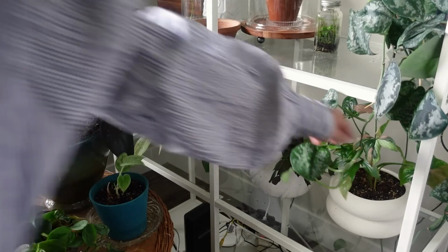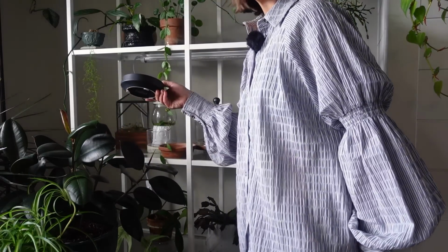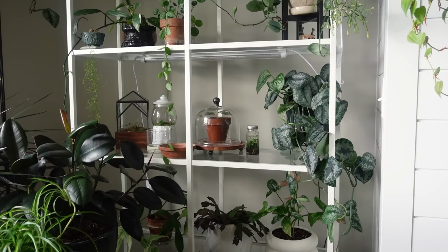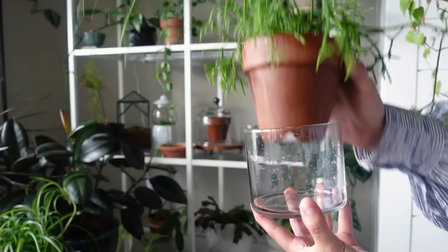Now I guess I play the game where I grab individual saucers to bring plants back to the shelf. It's a fun game where I try to remember which saucer goes with which pot. The best game that I'm not very good at.